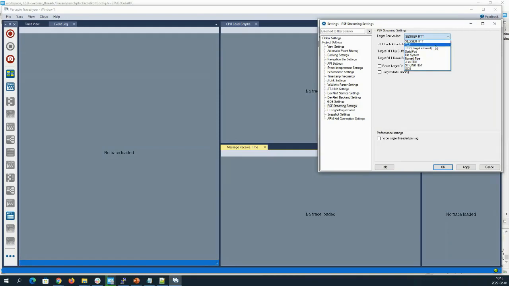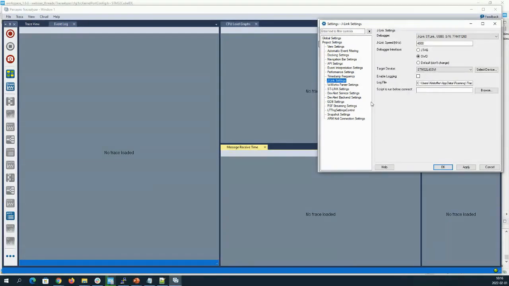But as you can see, there are other options here. But I'm going to use Azure RTOS, so that's fine. And then there might be some other options here that are needed. But in my case, the way I've set up the project, these are just fine. There is more information about this in the manual for Tracealyzer. And it's also very important that if you're using RTT with a J-Link, that you get the correct J-Link settings here. So you always need to select the correct target device so that we can connect to the device. And you also need to specify the debugger interface and the speed of the debugger interface.